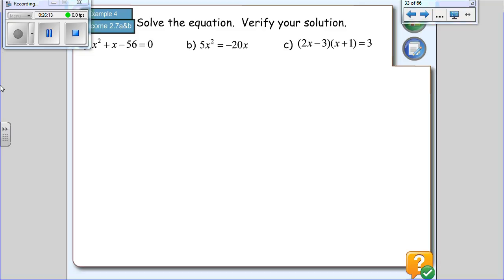So we have this trinomial, this quadratic. It's equal to 0, which we always have to be equal to 0. We need to factor it. To factor it, we set up our diamond. Negative 56 goes on the top, positive 1 goes on the bottom. What would multiply to be negative 56, and add to be 1? 8, negative 7. That means this thing factors to become x plus 8, x minus 7. And it's still equal to 0.